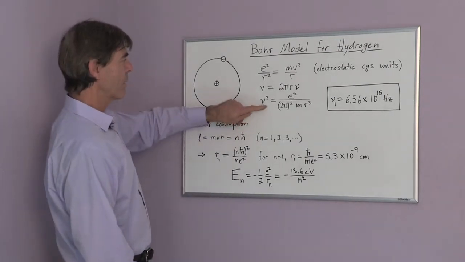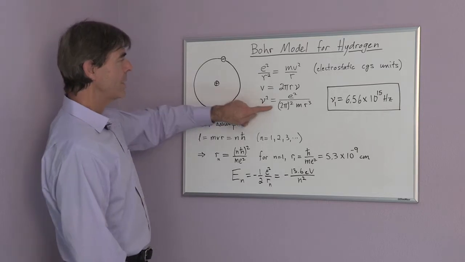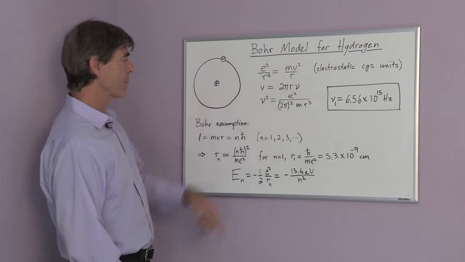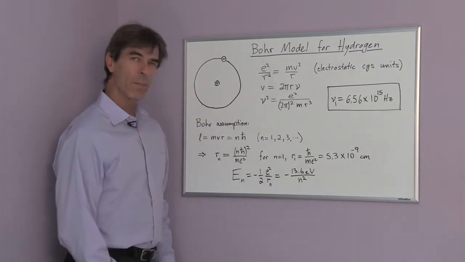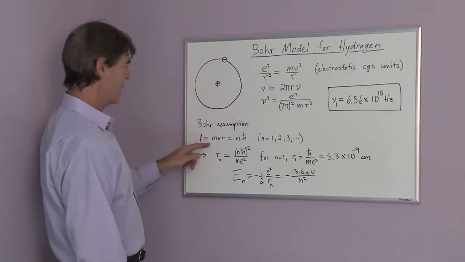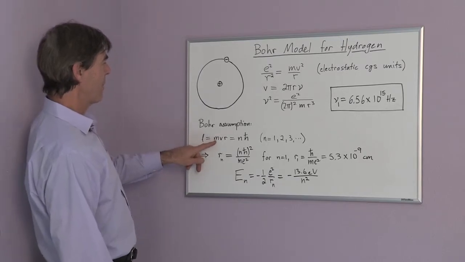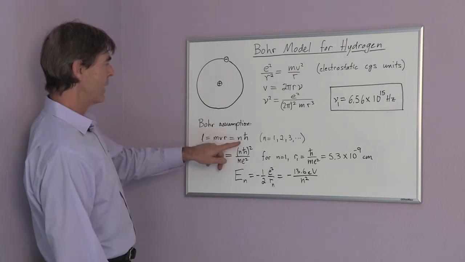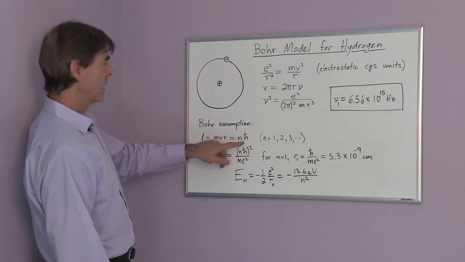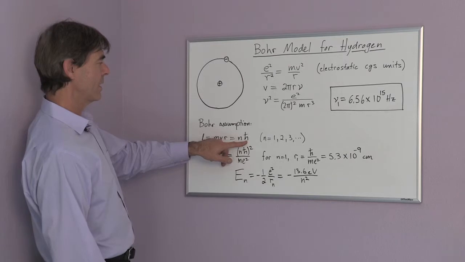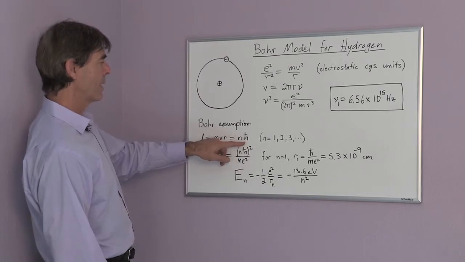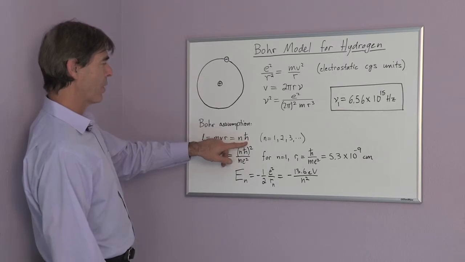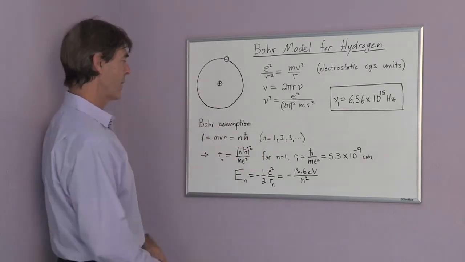Now, in order to get the orbital frequency, we would need to determine the radius. Niels Bohr made the assumption that the angular momentum of the electron, which is mass times velocity times radius, is equal to an integer n times something called the Planck constant divided by 2π. It's a product of n and h bar, where n is equal to 1, 2, 3, and so on.